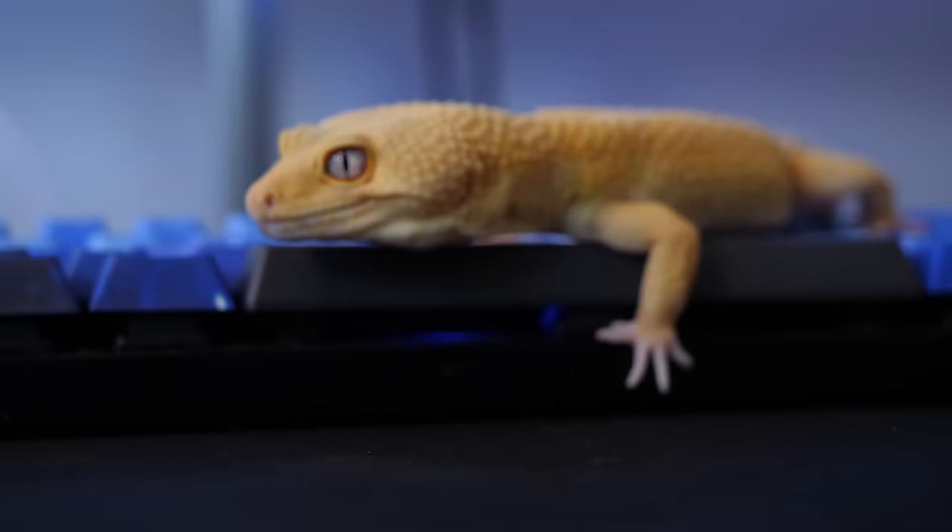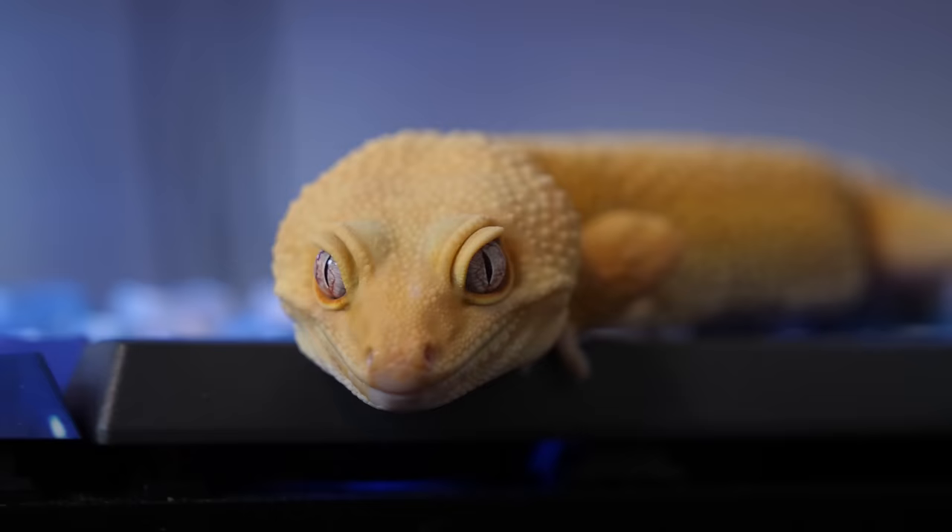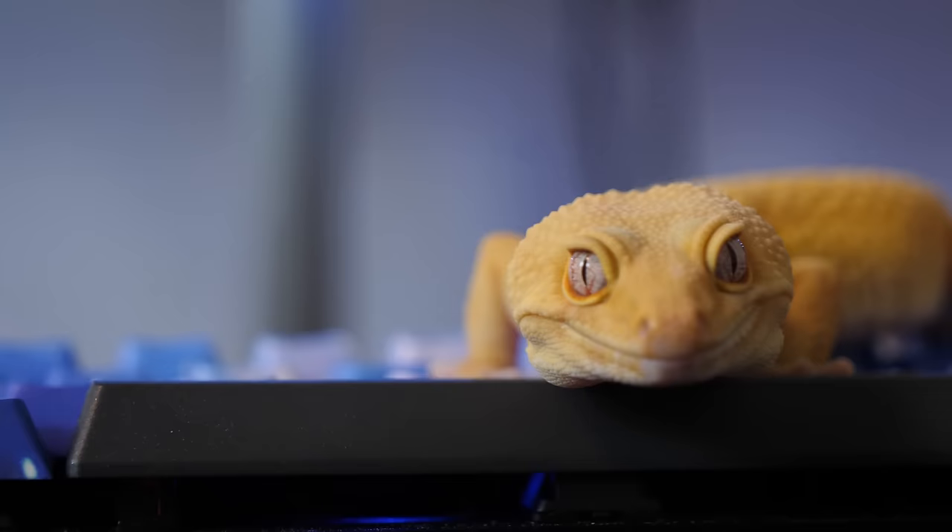Goldie, my other leopard gecko, I got him in 2014 and he came with a bunch of superworms for free because that's what he was being fed. I kept feeding the superworms, but then I got some plants that turned out to be poisonous for the superworms, so I killed the entire superworm colony. Whatever you feed your superworms, you're also feeding to your gecko, so only feed stuff that's safe and healthy for reptiles. So I killed all the superworms and ended up going with mealworms.